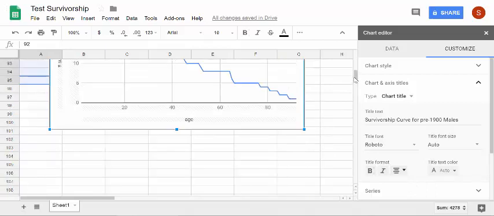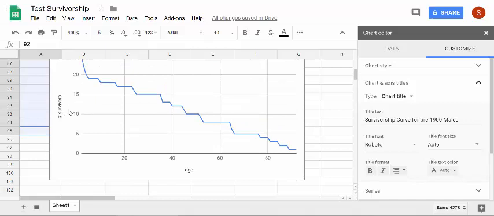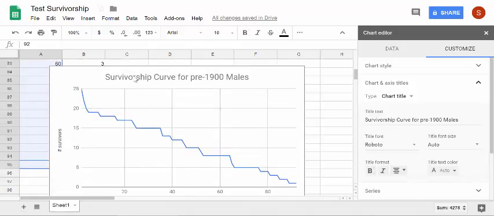Okay, so you'll see that in my final chart here, I've got age on the x-axis. The reader knows exactly what that is. I've got number of survivors on the y-axis, so the reader knows what that is. And I've got a title for my chart, so the reader says, oh, okay, that's what this is. And again, this is just made up data. You're going to see some definite trends when you enter in your real data. And it's your choice if you want to just make 4 separate charts for the 4 different cohorts, or if you want to put all 4 lines on the same chart. That is your choice. I'll let you figure that out on your own if you want to do it that way.